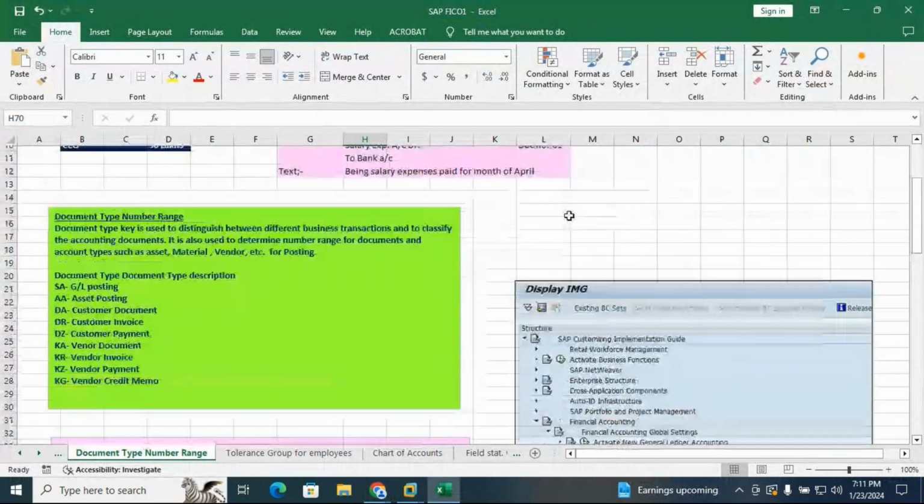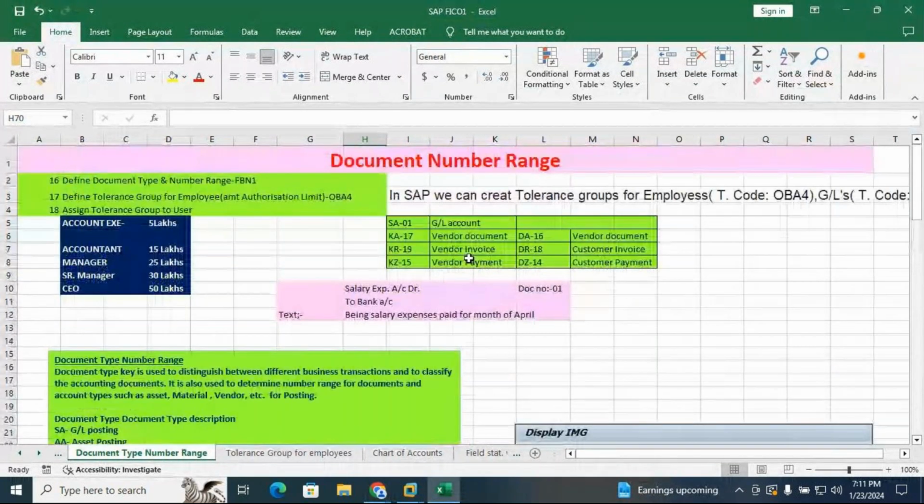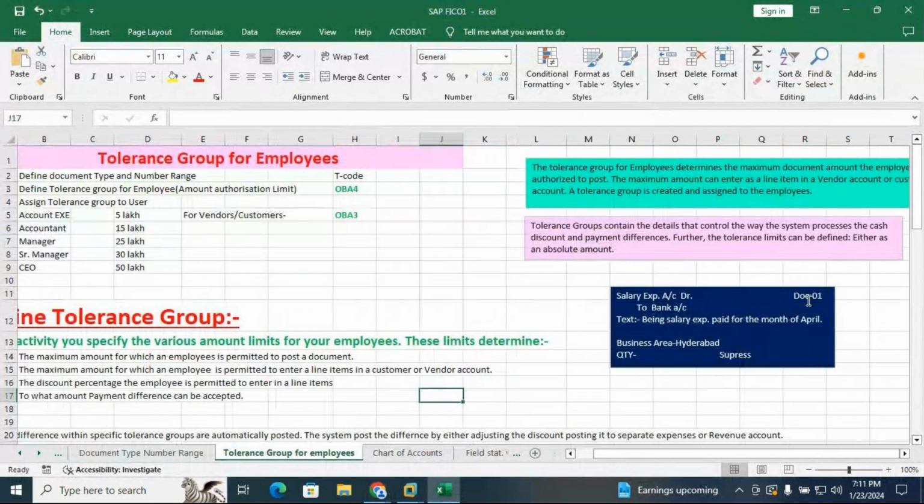Their motivation is to earn profit, correct? So likewise, all customers are also known as sundry debtors and they are also assets. If there is no customer, there is no business. Whom will you sell the products to, whom will you sell the services to? So in this case also it is known as asset.